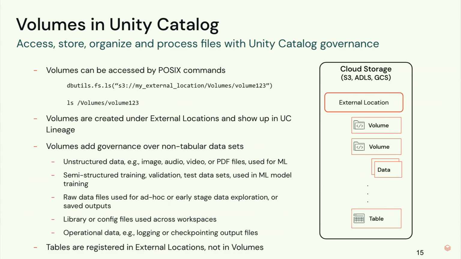That's also used for things like unstructured data, things like audio files, video files, PDFs, anything you're going to use for ML, right? Or even semi-structured data, as I mentioned before, that I haven't made the decision to register with my catalog just yet. This includes other things like library or configuration files, operational data, and other raw data files.